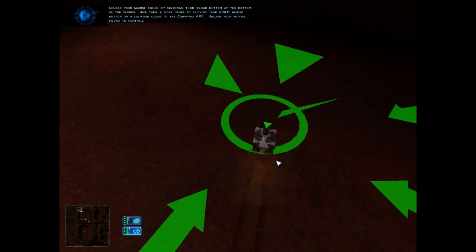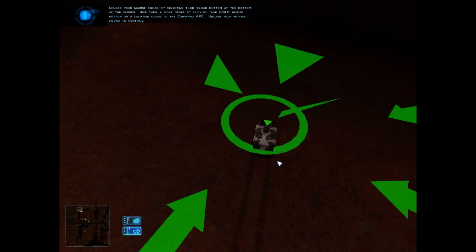Unload your Marine squad by selecting their squad button at the bottom of the screen. Give them a move order by clicking your right mouse button on a location close to the command APC. Unload your Marine squad to continue.